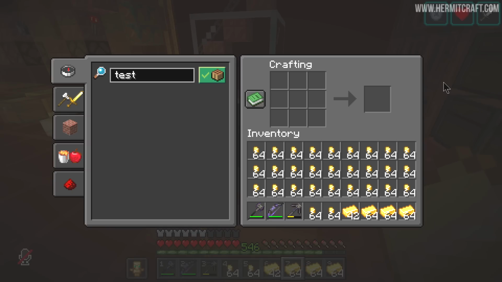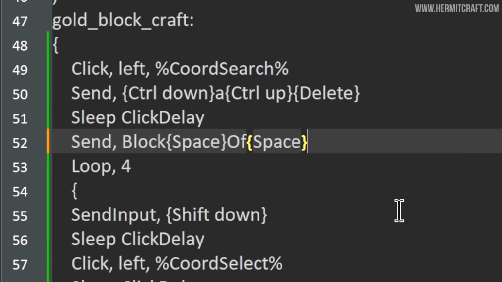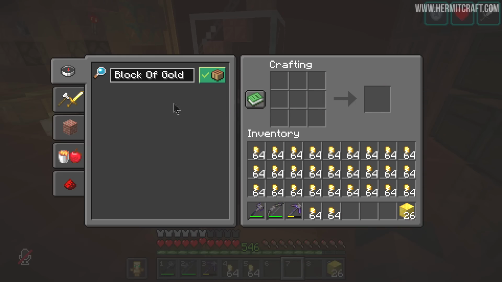How about we do that one more time? Excellent. Okay, this should also work for gold blocks. There it goes. Except, hang on a second. It's block of gold. Okay, block space of space gold. Okay, we reload the script and it works.